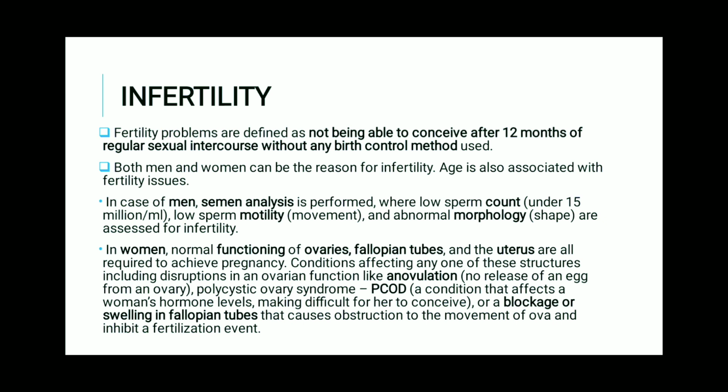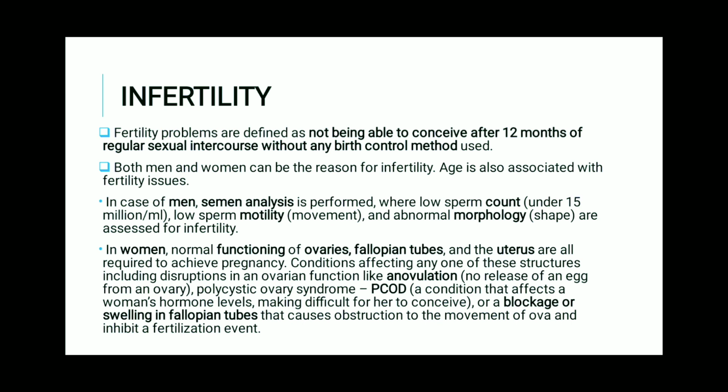Now, to get pregnant, we already know a woman's body must release an egg by the process called ovulation from one of her ovaries. Insemination is done by men, which will release the sperms into the female tract, which must be able to fertilize the released female's egg in the fallopian tube. The fertilized egg should be able to move from the fallopian tube towards the uterus and finally must be able to implant itself into the wall of the uterus. Now, if any of the mentioned steps cannot be completed successfully, no pregnancy will result, and therefore a fertility problem arises.